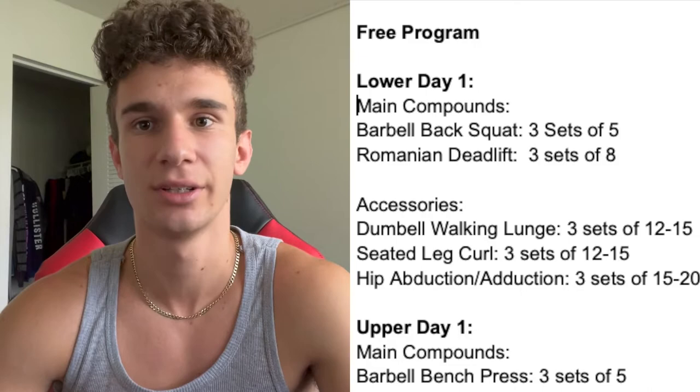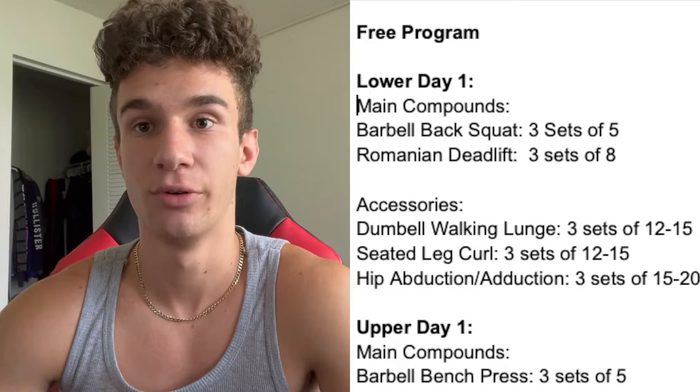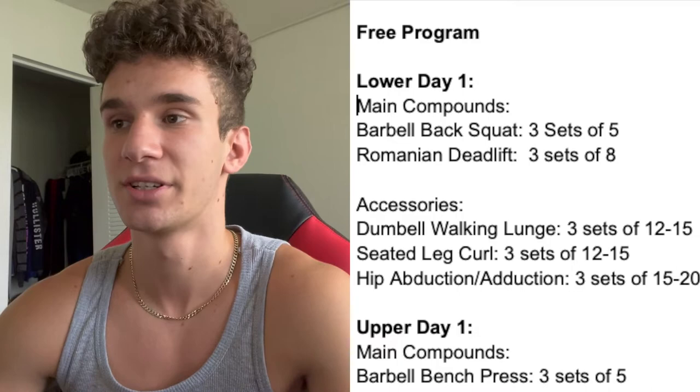So when you come into the gym, I think that you should be solely focused on these two, and then trying to improve at these two, and then everything else is to assist you. It's an accessory, it's on top of the compound movements. So for the accessories, I have dumbbell walking lunge, three sets of 12 to 15.